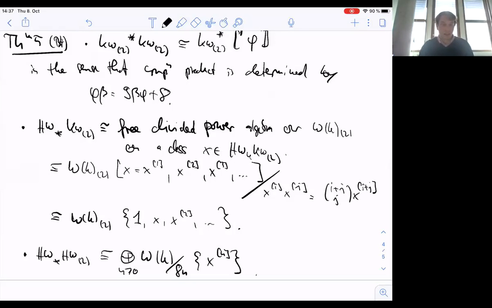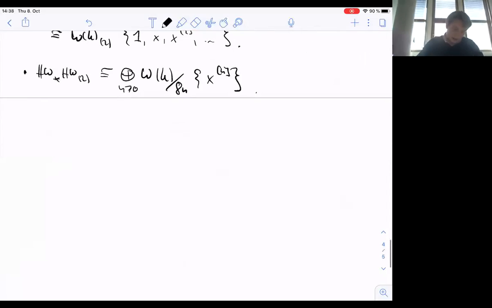Okay, so I know it's a lot, but these are the results which I wanted to mention. And so for the rest of my time, I'm going to try and give you some ideas of how the proofs go. To be honest, I'm not going to give in any reasonable way a full account of how to prove these things, but I call this section ideas about proofs.